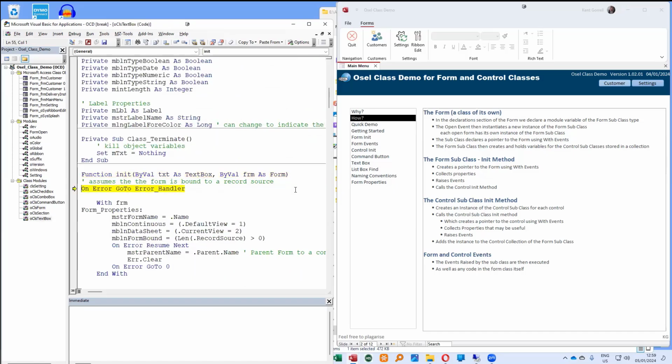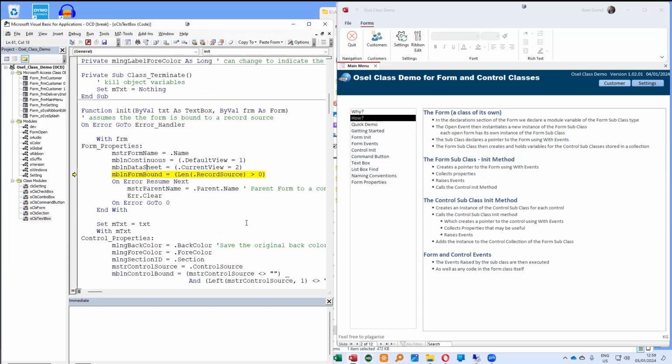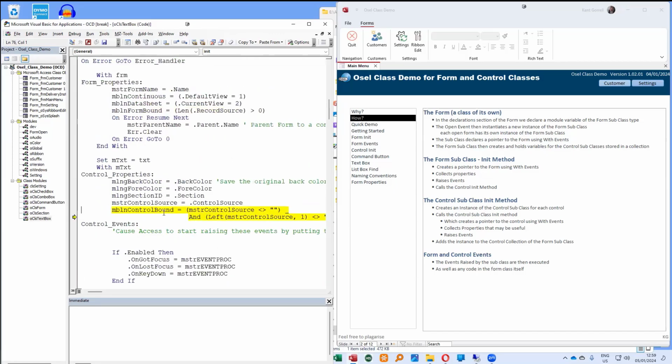We get the name of the form, whether it's continuous. In this case, it will be, but it's not open in datasheet view. And we get the back colors. We get whether it's got a control source. And then we decide whether it's bound or not.